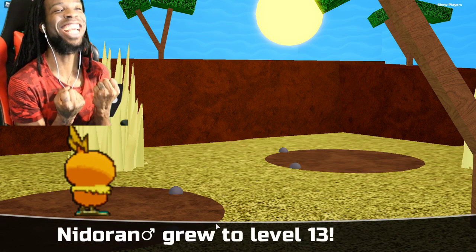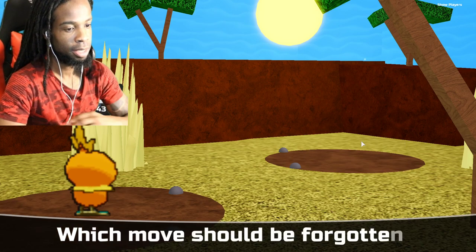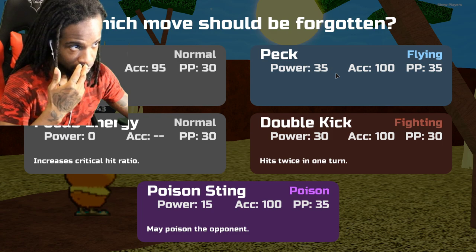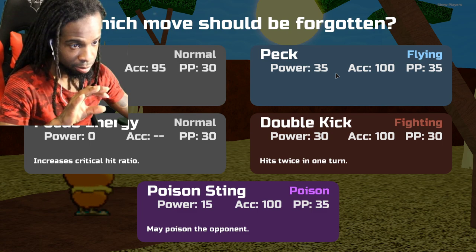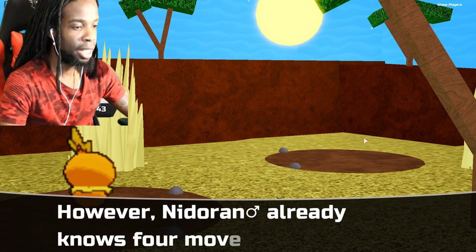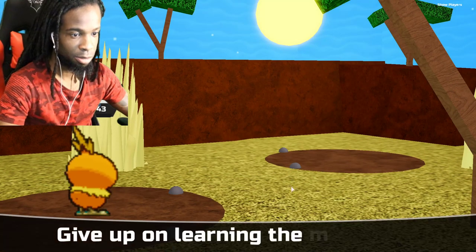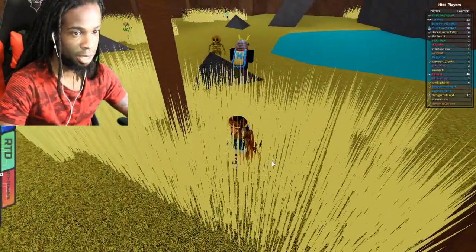Level 50, Torchic! Leveling up, learn. Yes, Poison Sting, yes. Yes. What should we do? Oh, we have another insect. I have to say no to this. I gotta think about the bigger picture because. Yes. No, no Focus Energy. No. I know why I say no to this.